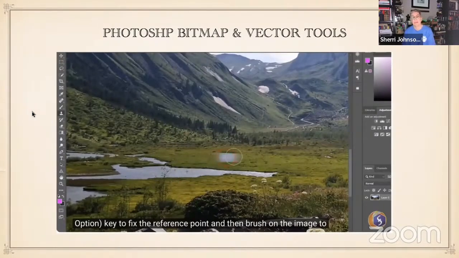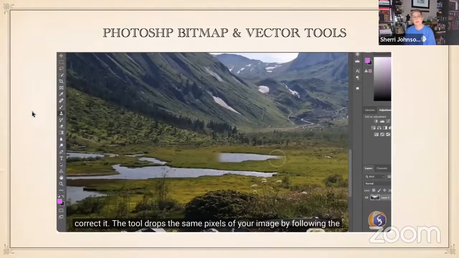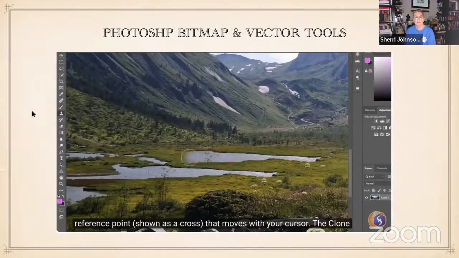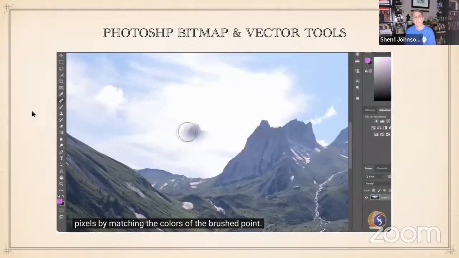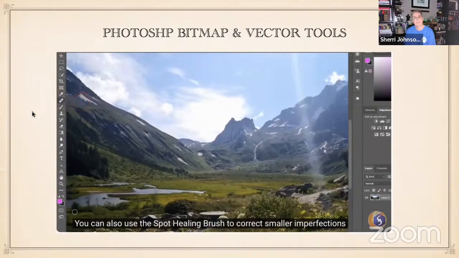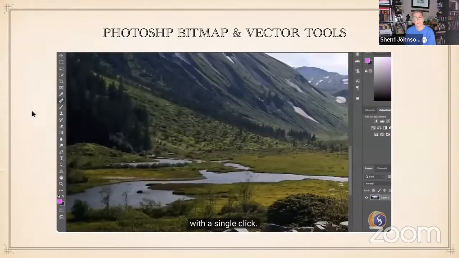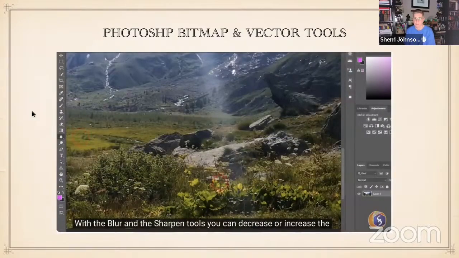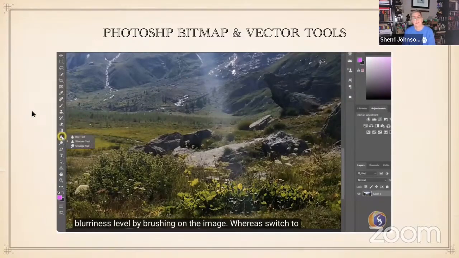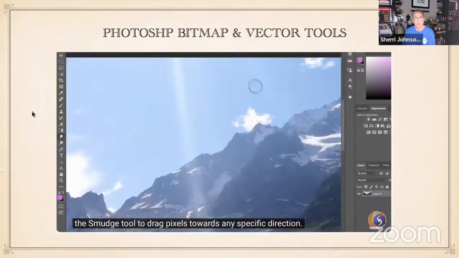This is one of my favorite features. I love using this one where you can select a source and then recreate it someplace else. I use this a lot when editing images. And as you're doing this, it's actually copying each little individual pixel, every little dot. The spot healing is also great. I've used this a lot too. This is great if you've ever taken photographs and you've got red eyes, you want to get rid of the red eyes, that's good. You can sharpen edges, blur edges, just some of the basic tools to modify a photograph.